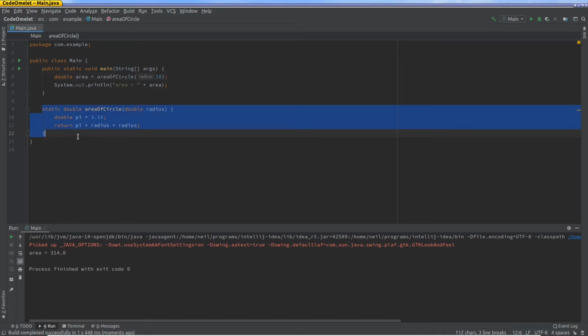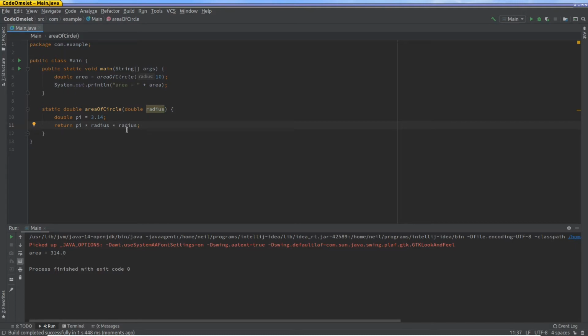Okay, so when you are also practicing and you are creating more functions for this tutorial in the same class, make sure that you start with static. You don't understand why right now, but you'll figure it out. I'll tell you that later. Make sure you have this particular signature in your header, which is a return type, area of circle, which is the name, double, which is the data type of the value you're going to give it. So actually you can almost read this as double radius equals 10, right? Which we have done in a previous video. So this kind of gives you an idea of why you sort of need to have these kinds of functions, right?